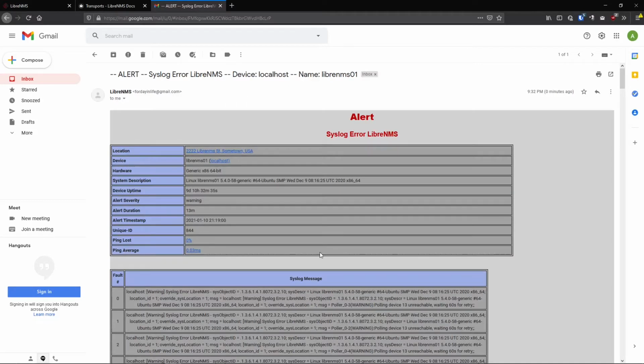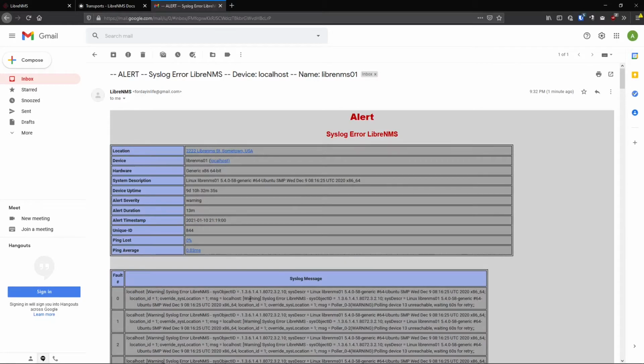Alert templates are really only for email and maybe, I think, Microsoft Teams. I've never used Microsoft Teams, so I haven't really played around with that. But alert templates are really just for how the email looks, how this is all structured. And that's really all alert templates is. You're just structuring this email to look different.